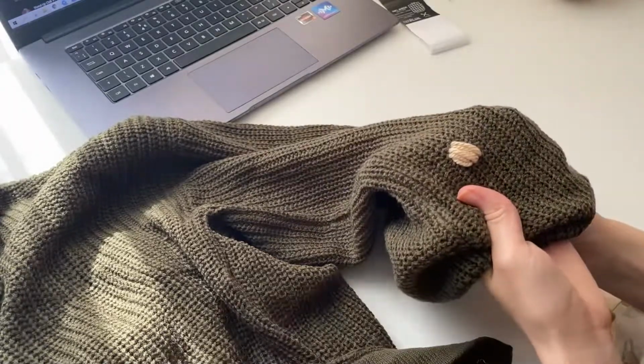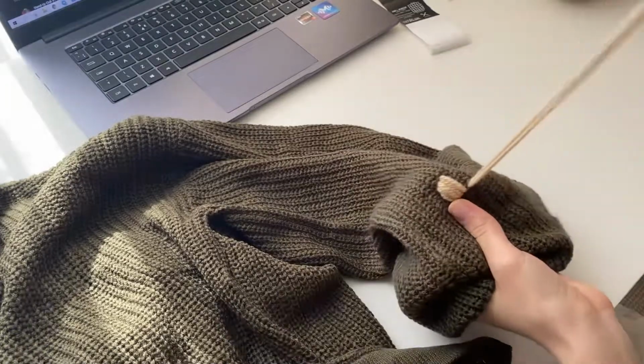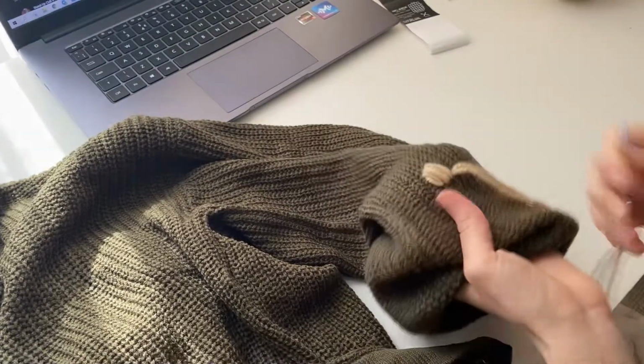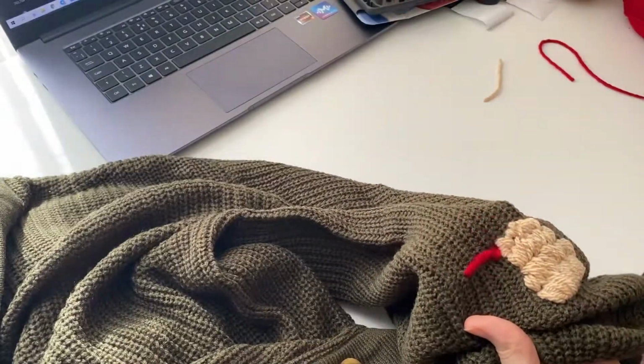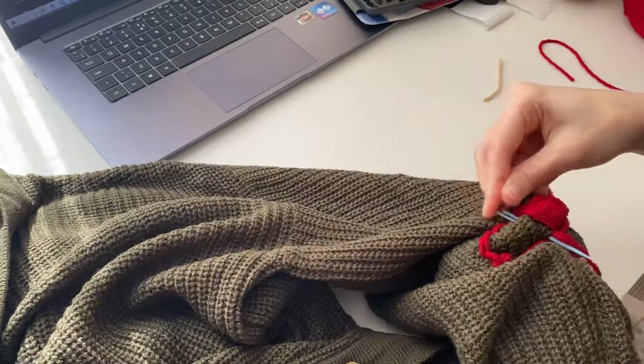I was afraid that the yarn would be too thick for the cardigan, but both yarn and the needle go through perfectly. So we're off to a good start, and that's great because I was kind of scared to start because it's always the most stressful part, so I kept postponing it. Now I'm gonna do the cap of the mushroom, and so far I love how it looks.